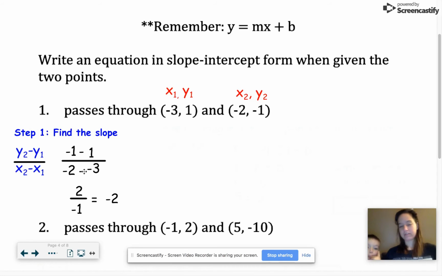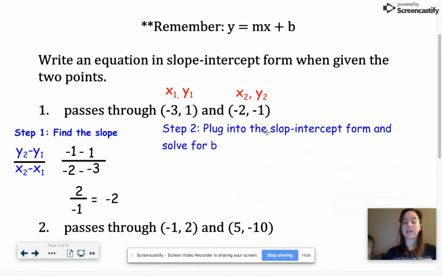So hold on. All right, so what I'm going to do is I go ahead and plug into my slope-intercept form and solve for b. I use my 2s. Oh, I did something wrong there. That should be a negative. No, I used my 1s. I lied, I'm so sorry. I used my 1s. It honestly doesn't matter.